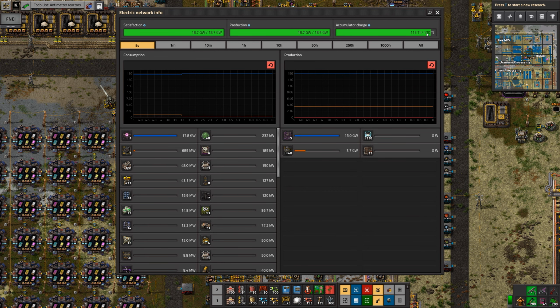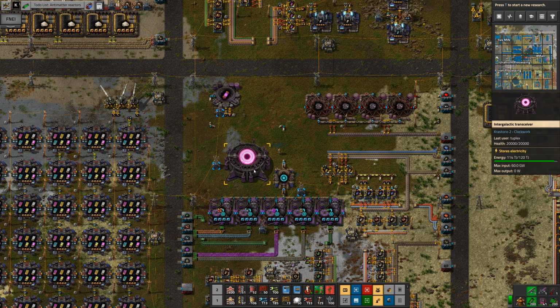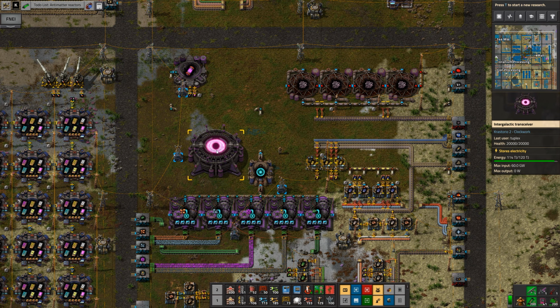Which we can see up here. Actually, it shows up in the accumulator charge on the power info, which I was a little bit surprised by. My actual accumulators don't have any power because apparently this accumulator has a priority over the rest of those accumulators. So I'm interested to see what happens when we reach the finale here. And we're essentially just going to sit here and wait for a couple minutes while I chat about whatever comes to mind.